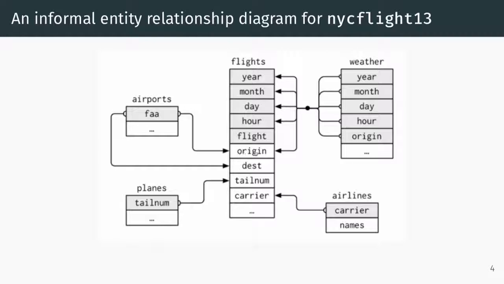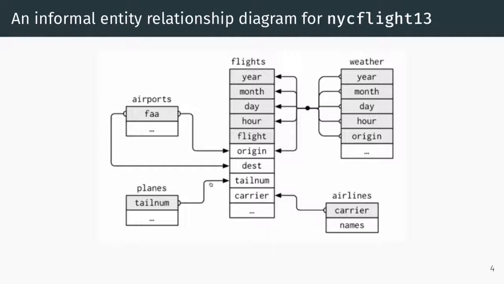And it shows up in 2 columns of the flights table. The origin, which is always going to be LGA, EWR, or JFK. Those are the New York City airports. And destination. So this is a database of flights, about 336,000 flights, something like that. All the flights that originated from one of the 3 New York City area airports in the year 2013. And so the FAA abbreviation appears in 2 columns here, giving the origin and destination of the flights.